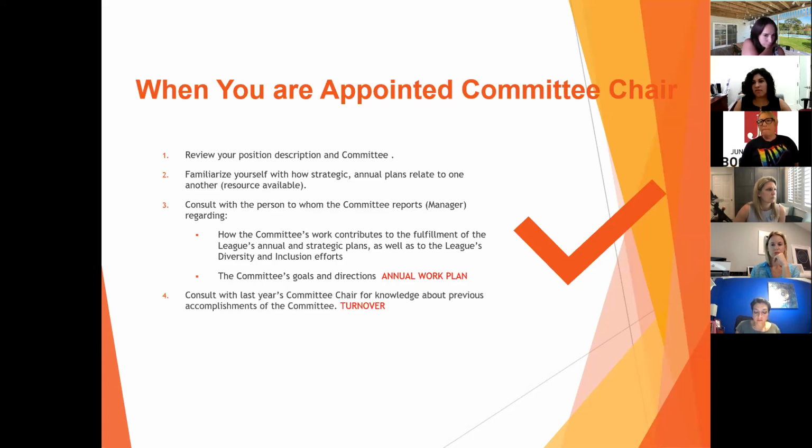Next up is everybody should have had a turnover. The turnover is really important because that's how you get the passed down information. Some of you are on brand new committees, so you didn't have a turnover, which is great because you really just get to create it on your own, which is even more exciting. There might not have been a committee. I know the 50th annual fundraiser probably didn't have that last year. But you should have had some sort of turnover.